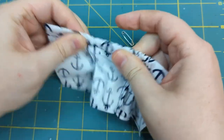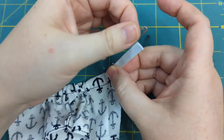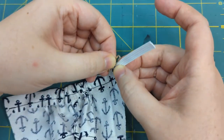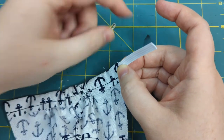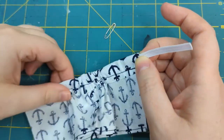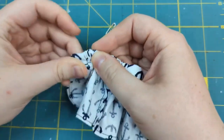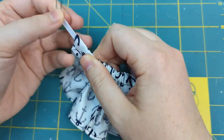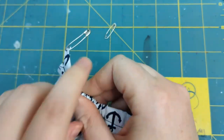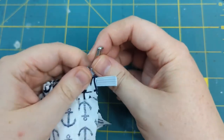There we go. And of course, you can use this little pin to keep it right here so the whole elastic doesn't just go right through the whole thing and you don't lose it. It's happened a couple of times, but thankfully, this is not as tricky with that part as the skirts, because those have a lot more fabric. Okay, now our elastic is through.